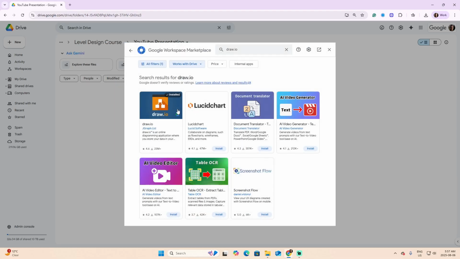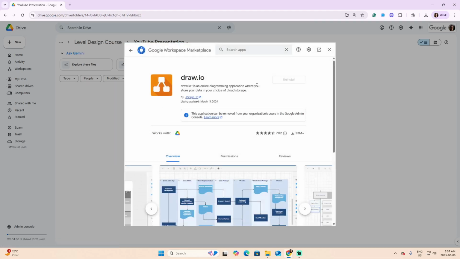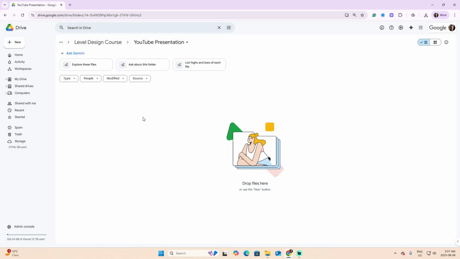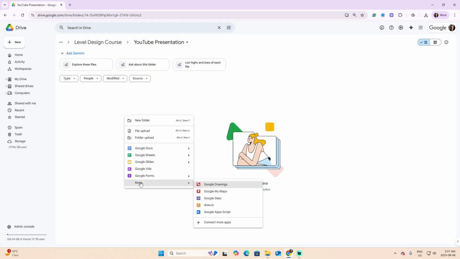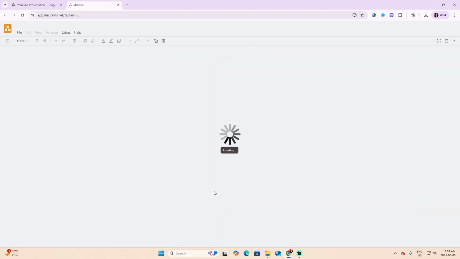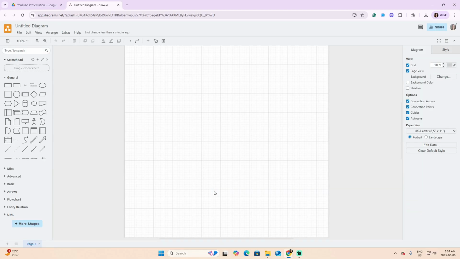This is the app that you want to install. In my case, I have it already installed. I don't have to do anything else. In your case, you will have the option to install it. Once you finish, you can right-click on Google and look for your app. Here is Draw.io. Open it. It is probable that they will ask you for some grants, some permissions for accessing the tool. You just have to accept them and you will find something like this.